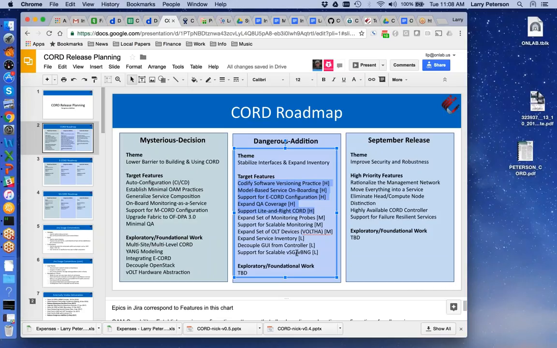Those things that didn't make the cut, I just pushed off into September, although we can revisit here. So let me get a sense of the room as to whether this list of priorities is in the ballpark. Are there things that I totally missed, or that you don't think there's a prayer we're going to get done? I'm looking for coarse-grained comments on the target features for the next release.